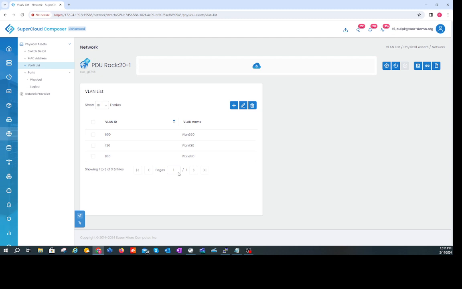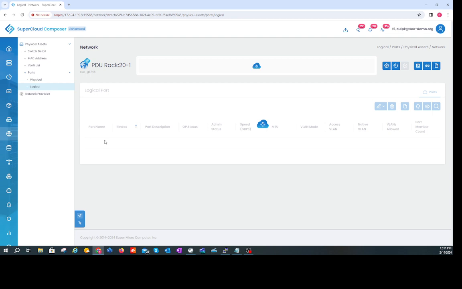So we have VLAN 720 already created up front for you. Now we're going to determine if we have any LAGs set up for each one of those ports. Let's click on the logical port identification here and see if we have any LAGs set up. I've actually deleted them because I've done some testing here to make sure this works.